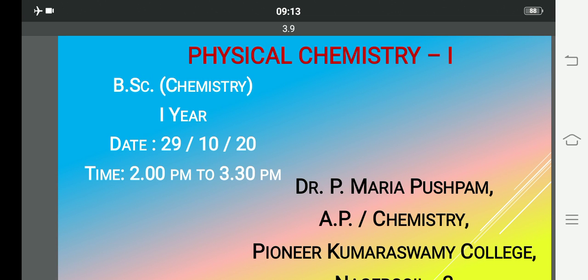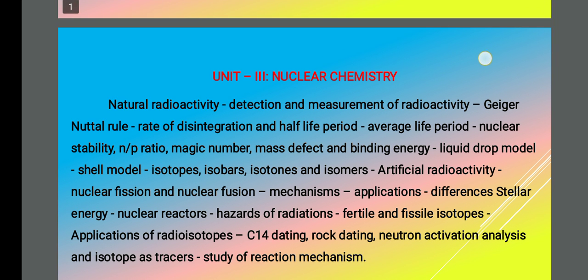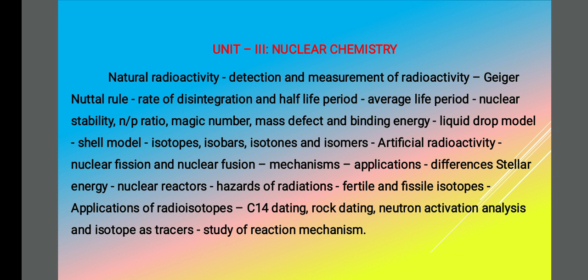This is Marie Pushpam, and for today's class, we are going to see the components of nuclear reactor, then types of nuclear reactor. Coming to the types of reactor, there are two types. One is the power reactor, which is the nuclear reactor. Another one is the breeder reactor. So I'll repeat. Today's class: components of nuclear reactor, followed by types of reactor. In types of reactor, two types are there: power reactor, another one is breeder reactor. So I'll start with nuclear reactor components.